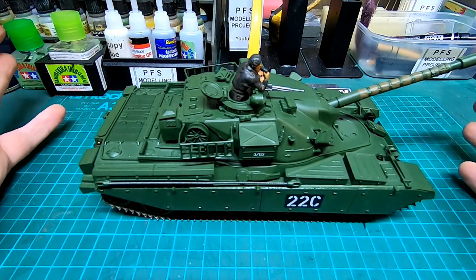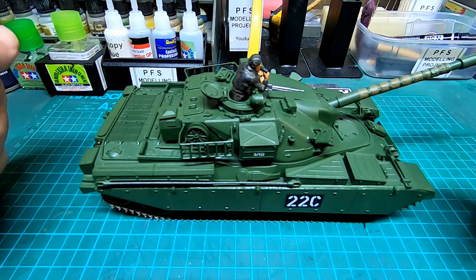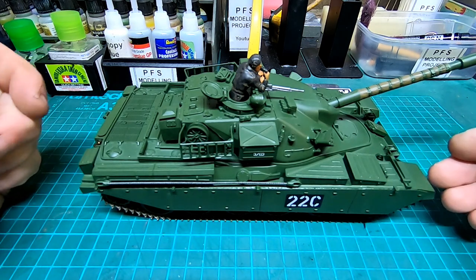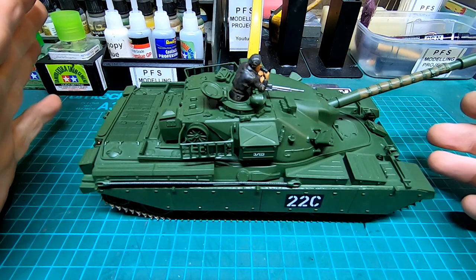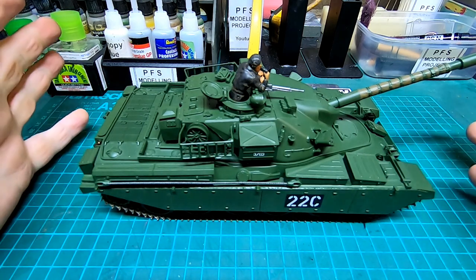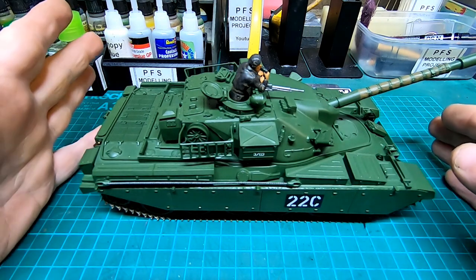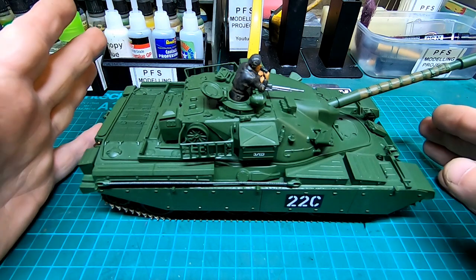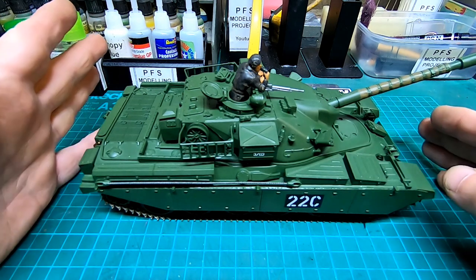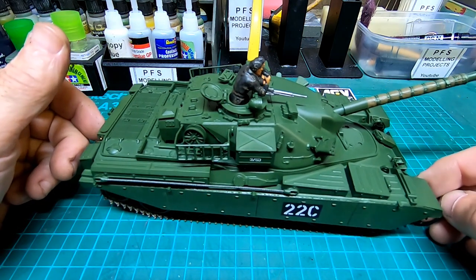Right, I'm waffling on, so I'm going to crack on and get this weathered. So you'll see a few clips of what I've just been discussing, and then I'll be back with it all finished. And I'm going to put it on a diorama. I've got a few dioramas I made up. I haven't made one specifically for this, but I find that presenting them on camera at the end, they look better on a diorama than just on a turntable when they've been weathered. So I'll see you then.